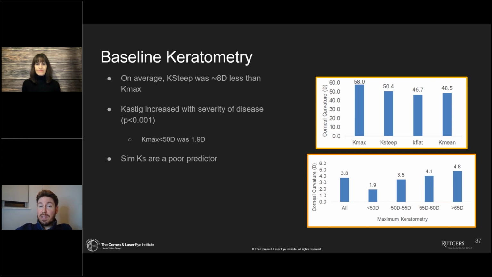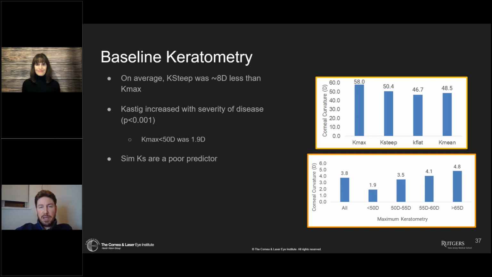We were missing it. And when we looked at another study on cone locations, we found that autokeratometry is taken generally in the central 2 millimeters of the cornea. When we look at where Kmax tends to be, it is significantly outside of that. Over 70% of eyes with keratoconus are outside of that area. But what we also found was that in low levels of keratoconus, those individuals still had 2 diopters of corneal cylinder, again in the same oblique and against-the-rule axes. So what we came up with for keratometry was that auto Ks are a poor predictor of keratoconus being present.